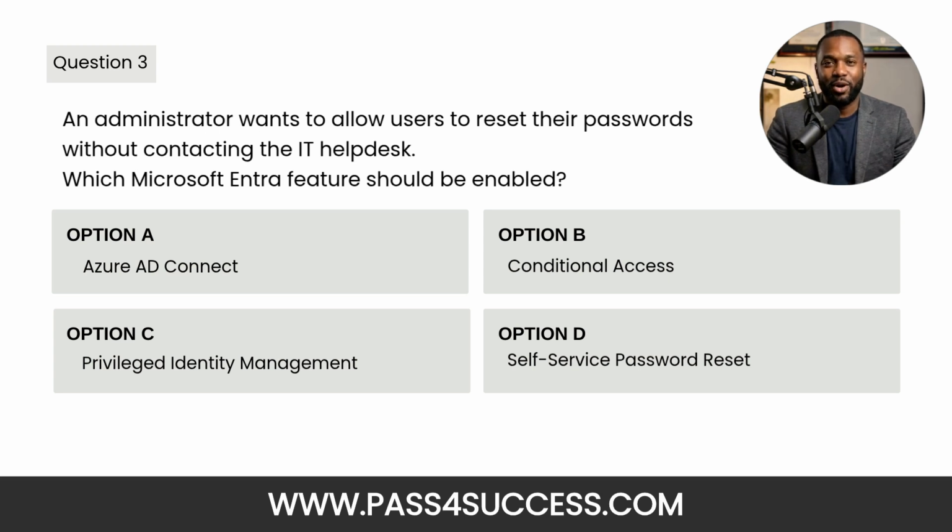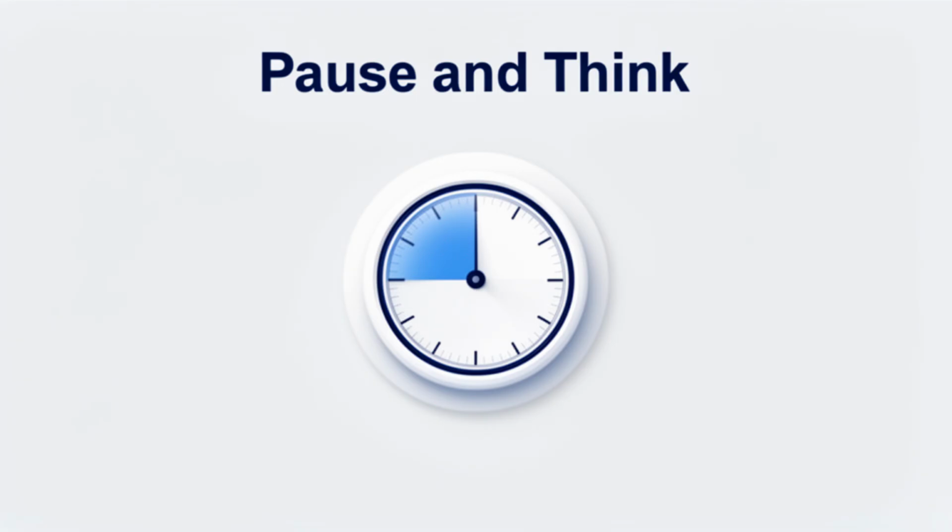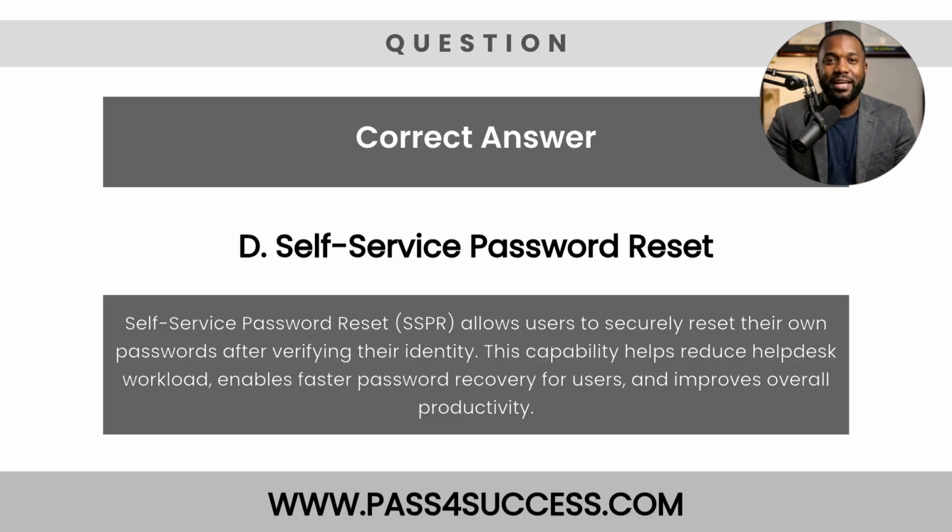Question 3. An administrator wants to allow users to reset their passwords without contacting the IT help desk. Which Microsoft Entra feature should be enabled? A. Azure AD Connect. B. Conditional Access. C. Privileged Identity Management. D. Self-service password reset. Pause the video and choose the best answer. The correct answer is D.